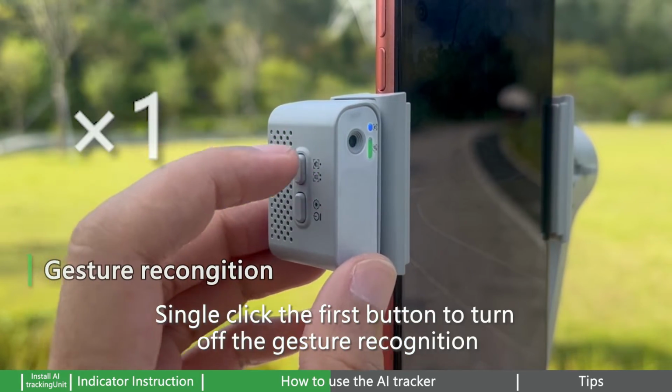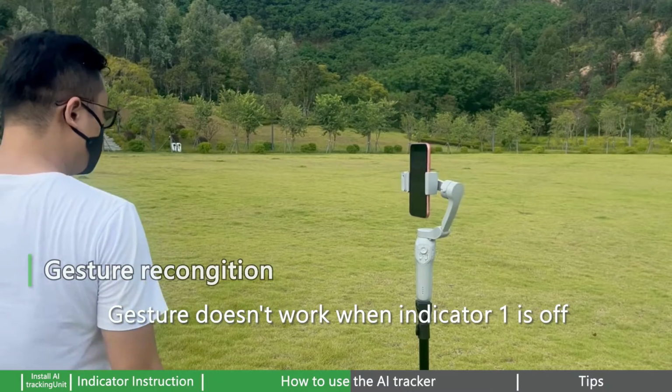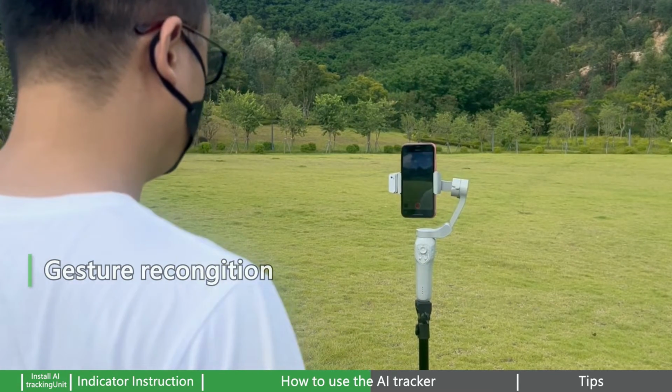Single-click the first button to turn off the gesture recognition. Turn off face tracking with the palm gesture. Gesture doesn't work when indicator 1 is off. Face tracking is working when indicator 2 is on.